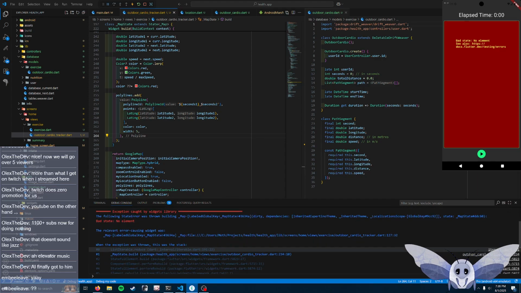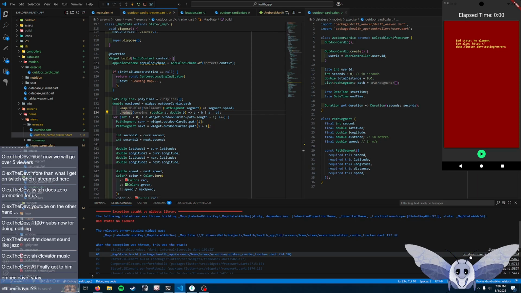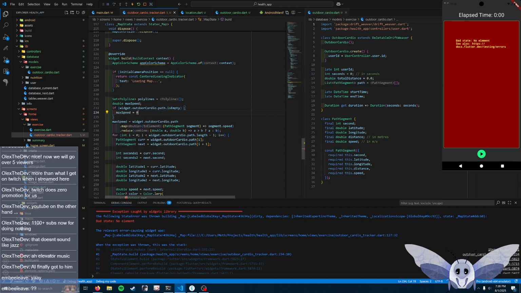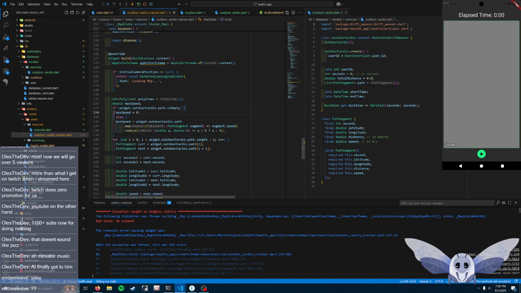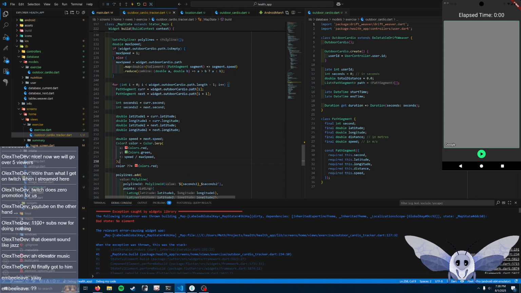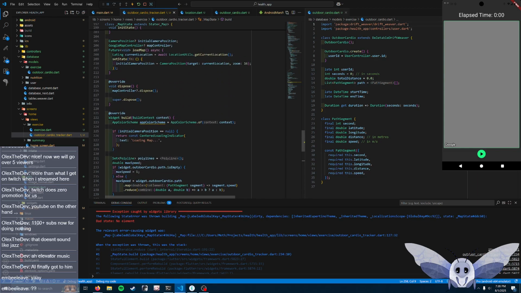Bad state, no element. Then max speed equals 0. Oh, but we can't divide by 0. That's a bad thing. Don't divide by 0. This should never technically be called, but still, don't divide by 0.